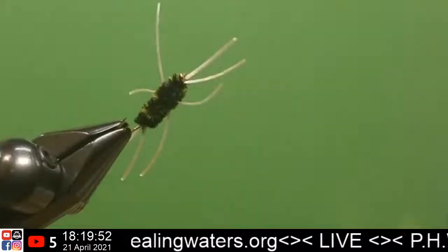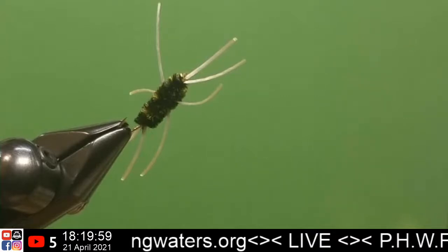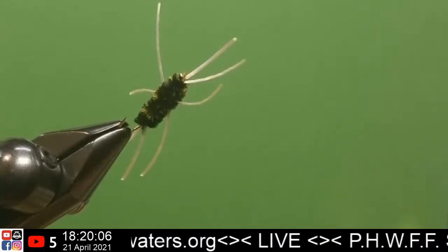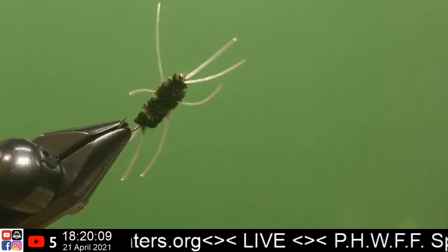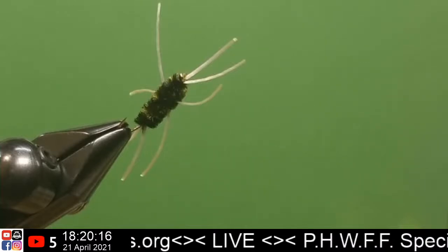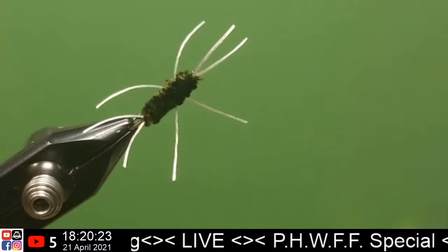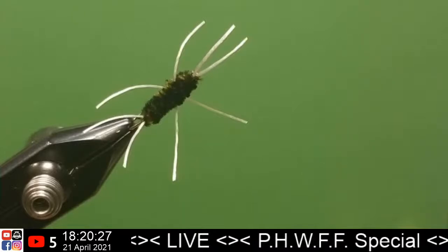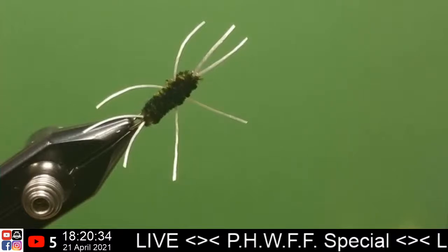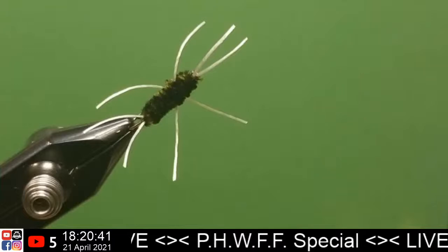So that is a girdle bug, aka patch rubber legs, aka a stonefly imitation of sorts. I've had some pretty good success with this pattern. Let me know in the chat or in the comments if you've ever fished a girdle bug. I can hear one of our participants, I can hear him in my mind's eye just screaming and swearing right now, because not a big fan of the rubber legs. Some people get a little choked up on the rubber legs, but I don't know. I think if you're the one in charge, the rubber legs will listen.